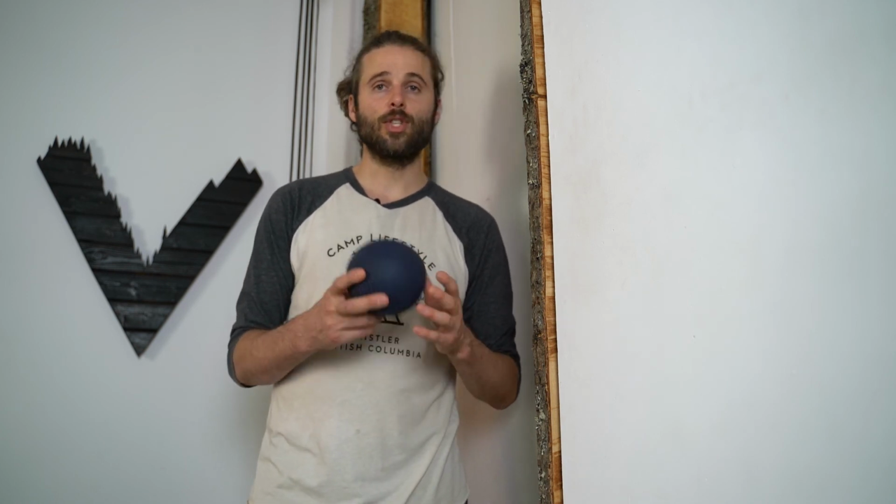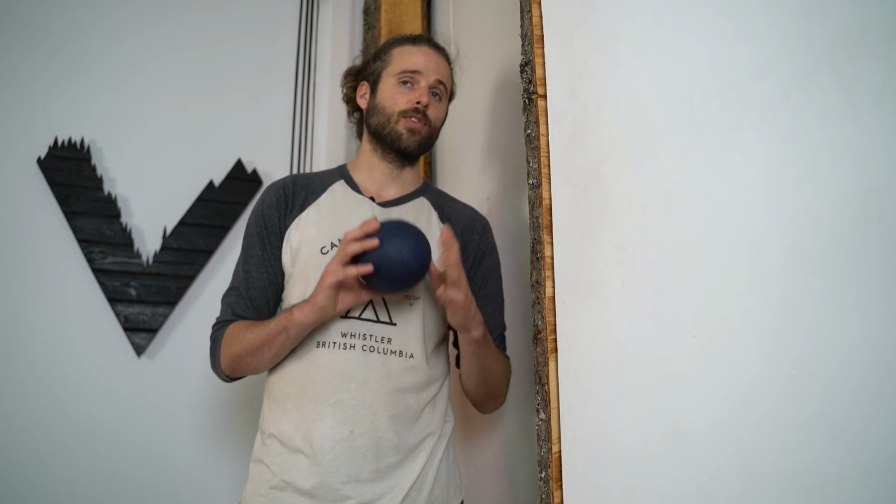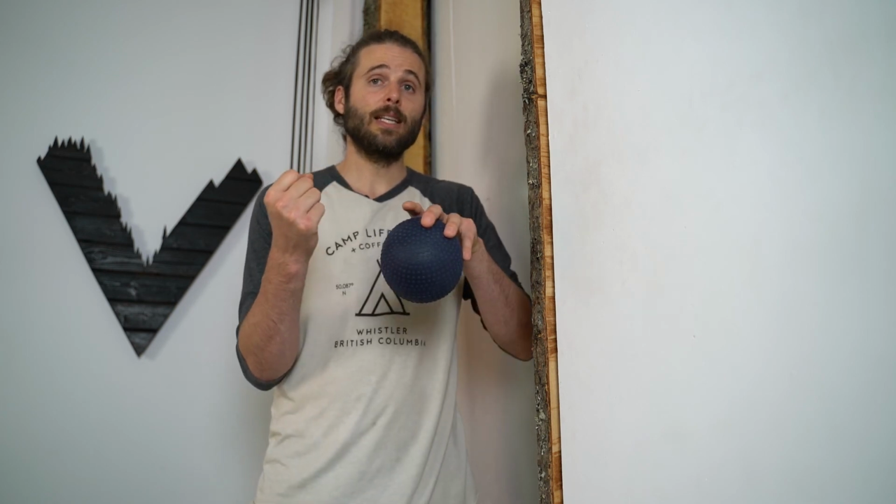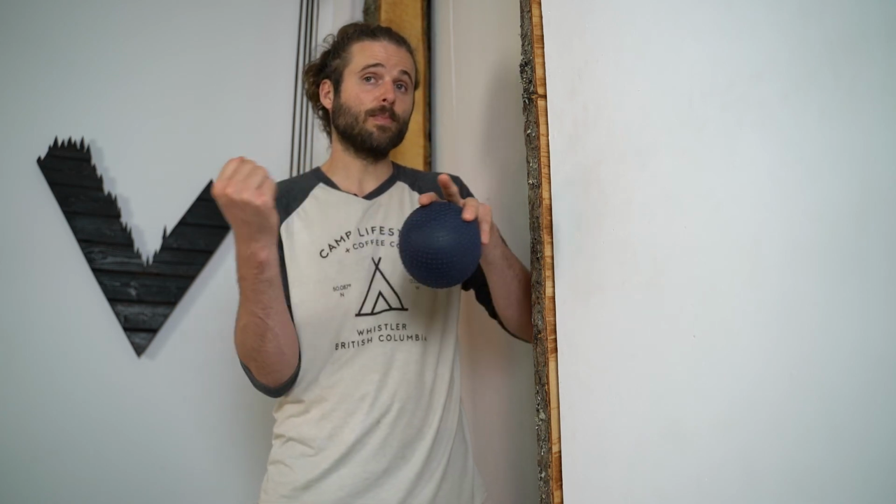The neck is very connected with the shoulder, so anytime I'm having shoulder issues, I always check in with the neck, even if it's for a short time. Here, we want to try and keep a little bit of tension in our neck muscles by reaching away from our shoulder. This will tighten them, like a tightrope if you were to pull a string tight. And this will help keep the ball from getting too deep into our neck. It'll also make things a little bit more effective with our neck.